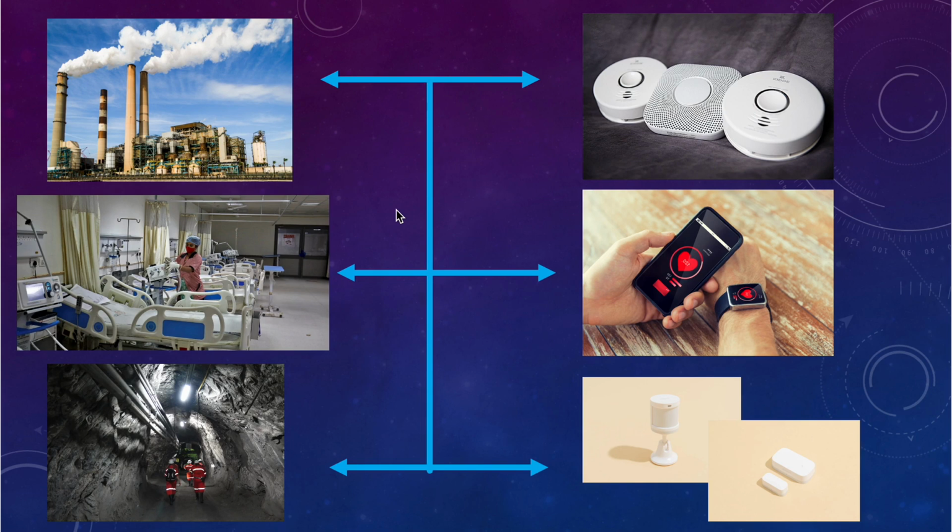So in hospitals, even if coronavirus is there or not, there are wards to handle such scenarios, isolation rooms, and those isolation rooms have to be closed and sealed properly. To see if all doors and windows are closed properly, we can use contact sensors. Then again, if somebody wants to go into those wards, these contact sensors can show if the door is open or not, or if people are going in or out.